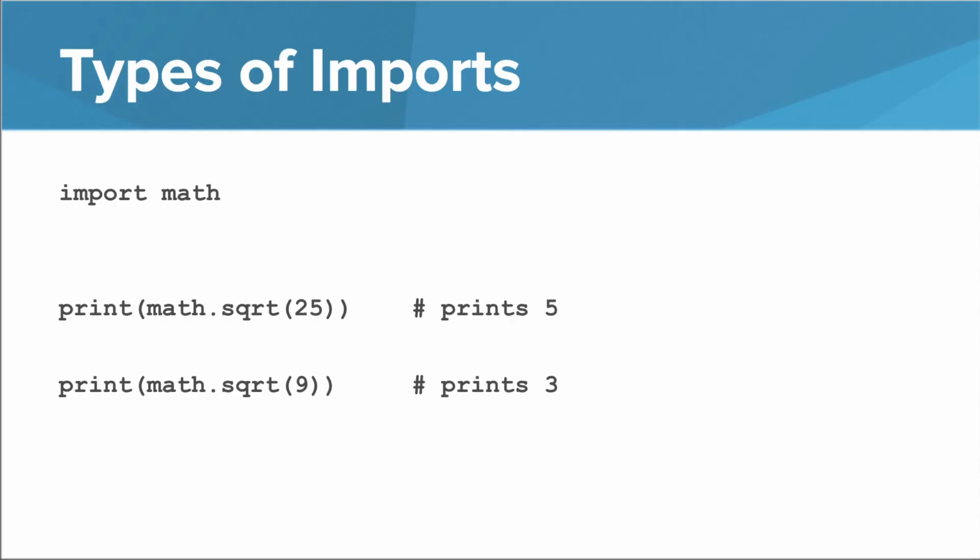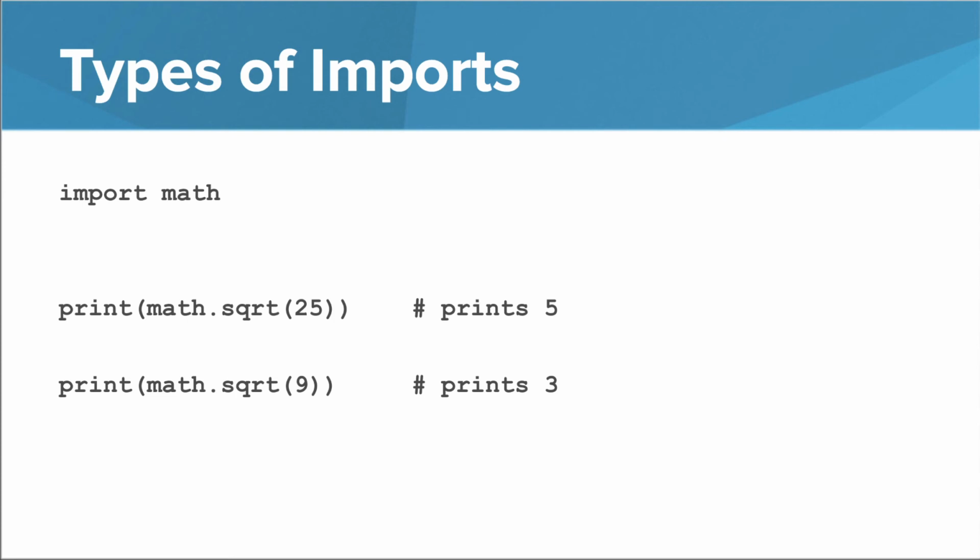Now, there are many ways that we can import a module. So the classic way we've been doing is we import the name of the module. If we import math, then we can get to all of the functions inside the math module by saying math.function name, such as math.sqrt or math.pow.